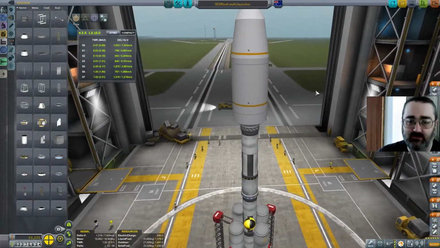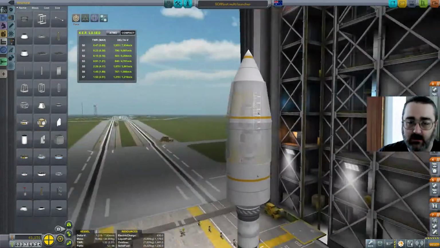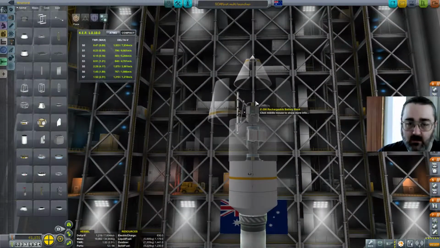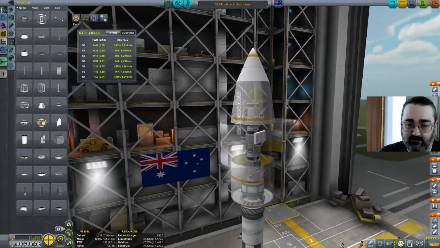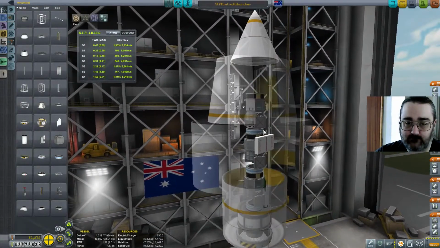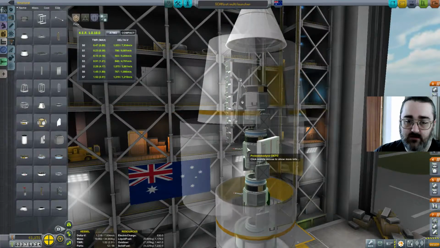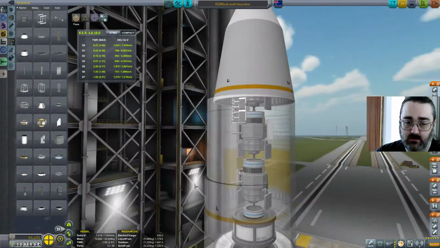But what this is going to do, hopefully, if I open up this fairing, is I have not one, not two, but three SCANsat devices. So I've got a long range one, that's for doing the high level. That's my biome scanner, biome and anomaly, multi-scanner, and that's my low scanner down there.